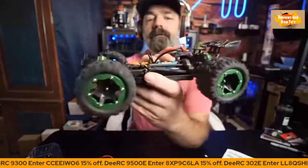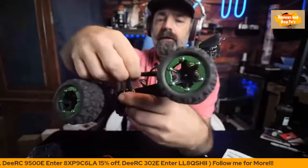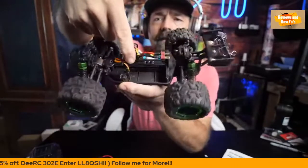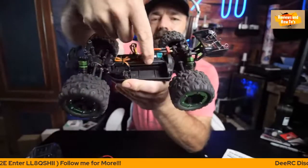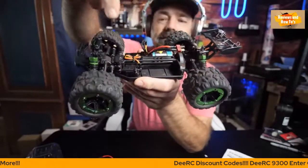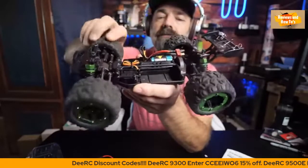If you look on the inside here, let me pull the battery holder in. I don't know if you can see in here or not, but there's a silver drive shaft in there, and it's nearly a quarter inch thick. And what that does is connect your front to your rear, because it is a four-wheel drive vehicle.